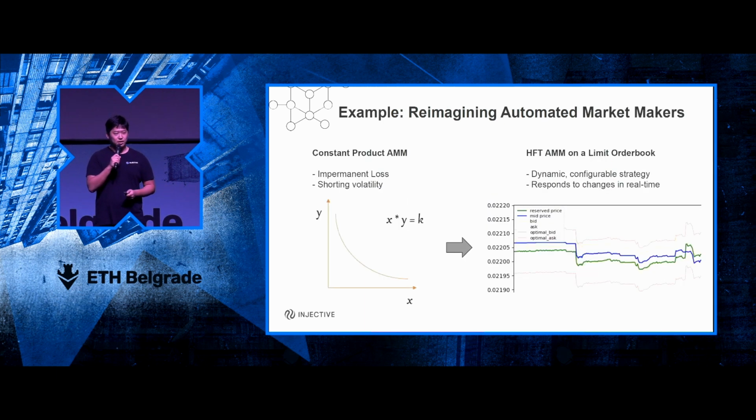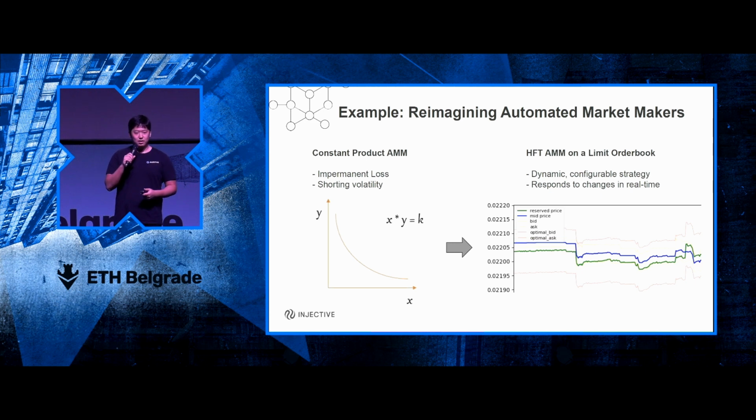And just to illustrate a good example of this, we try to reimagine automated market making. So on the left side, you see the constant product AMM formula, X times Y equals K, that everyone knows and loves. One great innovation of crypto by Uniswap. And we all know the common pitfalls of this, right? Namely, impermanent loss. Most LPs lose money by providing into an LP pool. And that's generally because you are shorting volatility, right? You make money through transaction fees or trading fees as they arrive, or as they get traded against the pool. And of course, crypto is very, very volatile, and that's usually not a good view to express.